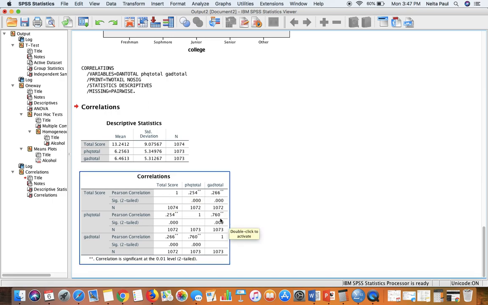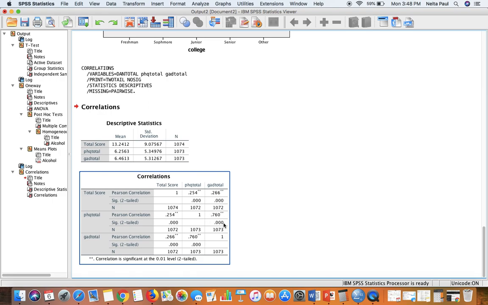Now, the last relationship that we're going to look at is anxiety and depression, which is how I started. Here we have a 0.76 correlation. That is a very strong correlation. 0.76 is a strong correlation, and that's consistent with past research. Now, the probability of getting a positive correlation of 0.76 by chance is P is less than 0.001 because you see the 0.000 again.